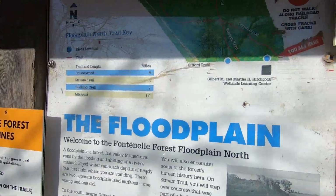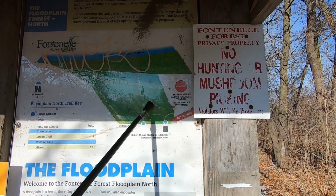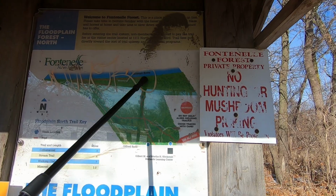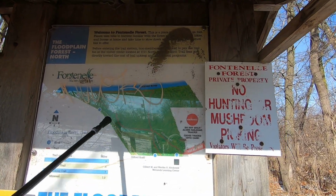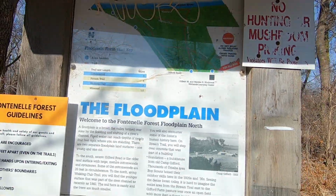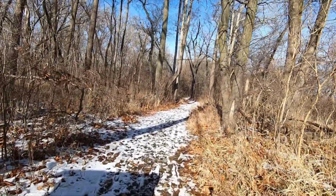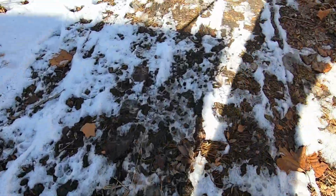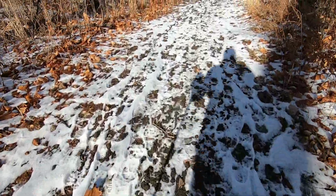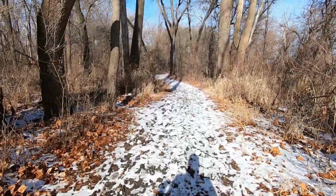I am right here. I guess we can just go through this graffiti, come through here. So the Missouri River's right here. Hey, let's go check that out again, huh? This will be fun. It's 36 degrees. It's supposed to be 40 today. And as you can see, it is super muddy and super gross. I got my hiking boots on. I didn't really bundle up because it's pretty decent out. So let's go check this out.